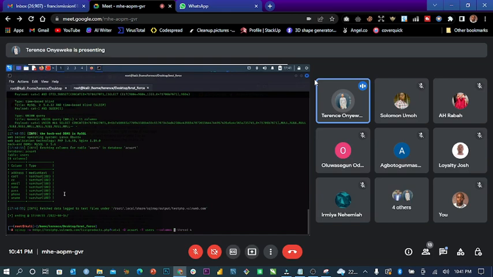Let me just go to my host machine, in case my network on the other side has disconnected. Copy the website address. I don't know why my network just left me. It has come back. My network has come back.